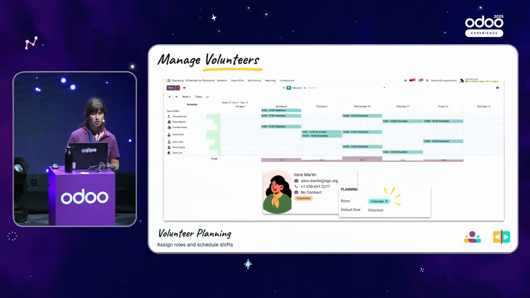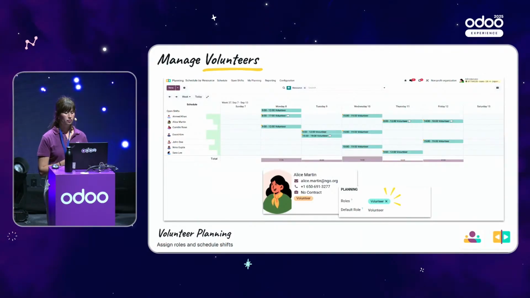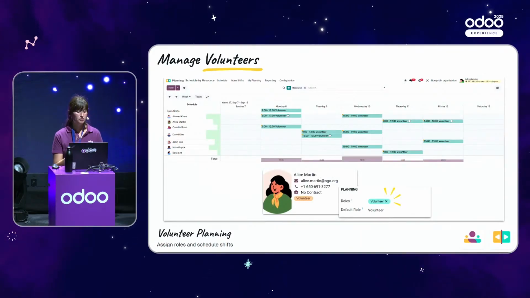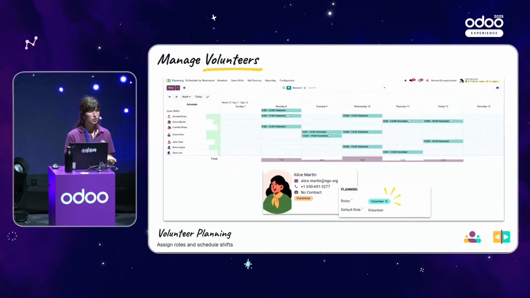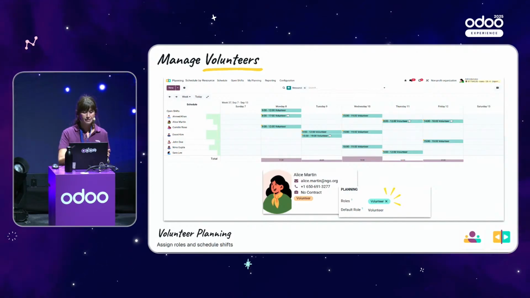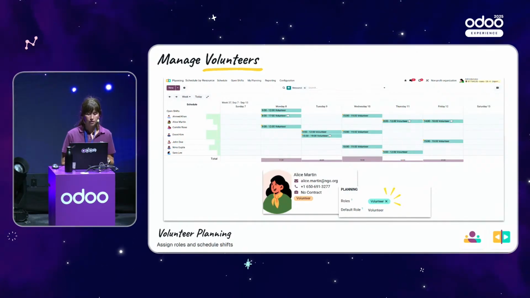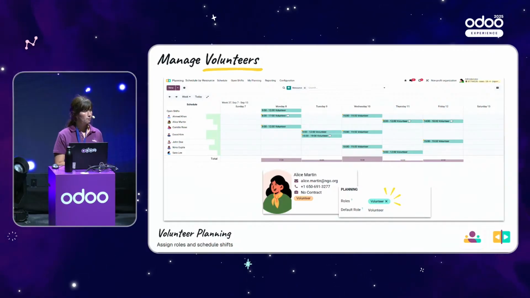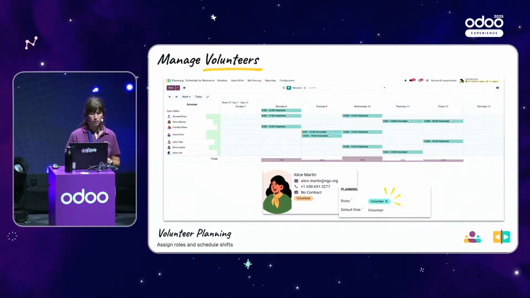Finally, you can manage your volunteers. This is done from Planning. You have to attribute a specific role to your employee. For example, for Alice Martin, I gave the volunteer role, and then in the Planning app, I will create some shifts for my volunteers.